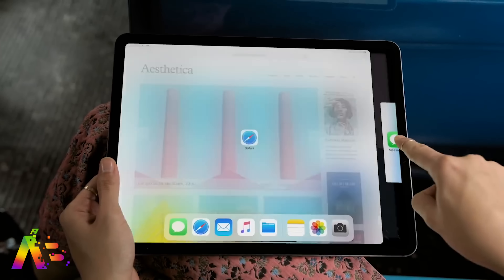And finally, watchOS 6 — probably the most exciting piece of Apple software right now alongside the iPad Pro. Bloomberg reports Apple will be adding the App Store directly onto the Apple Watch so users can download apps on the go. The Voice Memos app is coming to the watch, along with emoji and emoji stickers from the iPhone. The Apple Watch will get an Apple Books app for listening to audiobooks and a calculator app. Two health-related apps include Dose for pill reminders and Cycles to track menstrual cycles, plus more complications for audio book status, the battery life of hearing aids, and data measuring external noise or rain.